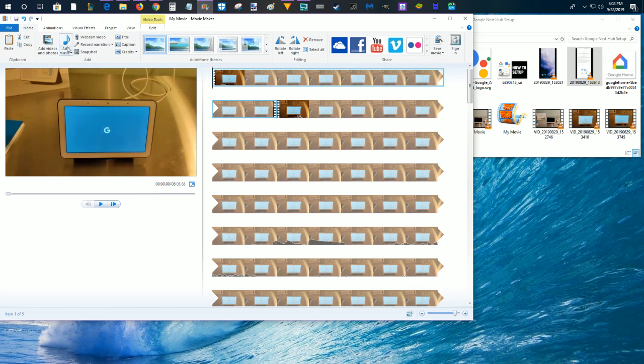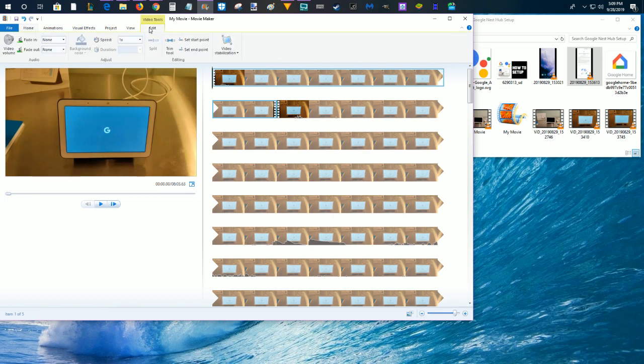You can also add music, for instance, and there's a bunch of other different options here and there in terms of transitions, adding different texts and titles and captions on the screen. You can rotate the image. I'm not sure why you'd want to do that. You should just record it in whichever orientation that you want, but that is there. You can also have your audio fade in and out. You can speed up how fast the video is playing.